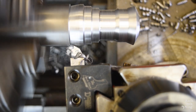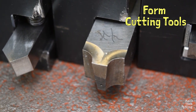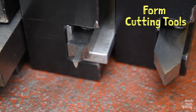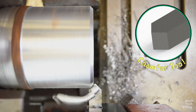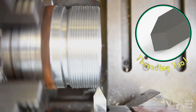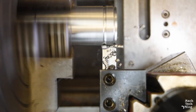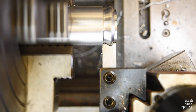Single point cutting tools are versatile because they can be used to generate virtually any desired profile, so long as the tool can be guided along the correct path. Form cutting tools are designed with a cutting edge of the exact reverse shape as the desired profile of a part surface. When plunged or moved along a prescribed path, the cutting edge will impart its shape to the workpiece. Common form cutting tools are the chamfer tool for generating 45-degree angles on edges, the radius tool for generating radii in edges and corners, the grooving tool for generating square-sided recesses, and the threading tool for generating screw threads. Form cutting tools are efficient because they can be used to generate even very complex profiles with a single motion, but designing and grinding a form cutting tool with an intricately shaped custom cutting edge can be both time consuming and expensive.